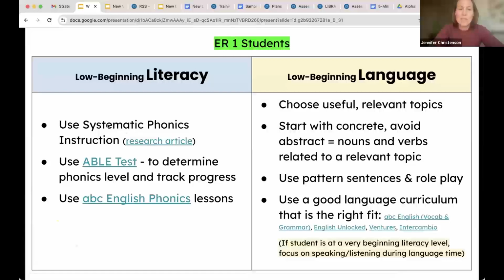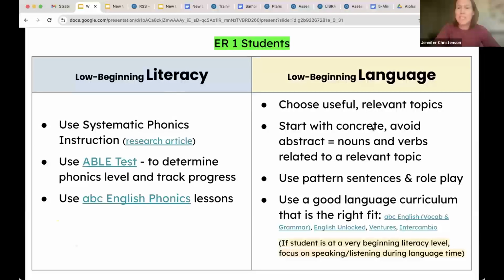Because it's so important to teach, it's most efficient to teach literacy skills in a systematic phonics way. That means you've got to start with the simplest types of words first. So start with the alphabet sounds, then move to 1-syllable, 3-letter consonant, vowel, consonant words like bat, bad, gum, sun, or run. But those words are not conducive to natural language. So you're going to be practicing really basic sentences and stories that are not natural, authentic language. It's best practice for literacy development, but that is not best practice for language development.